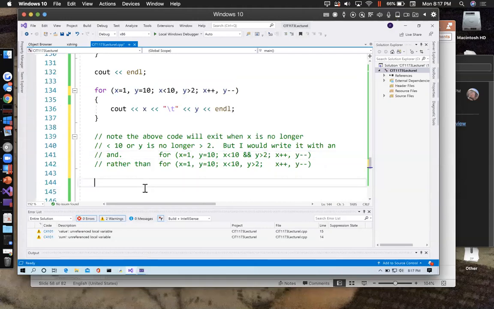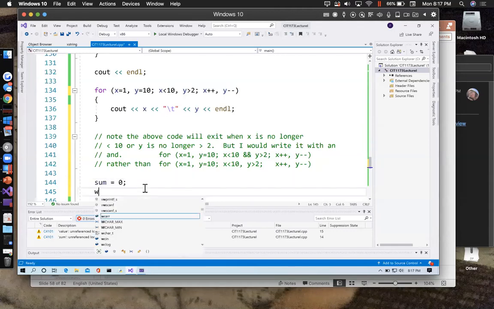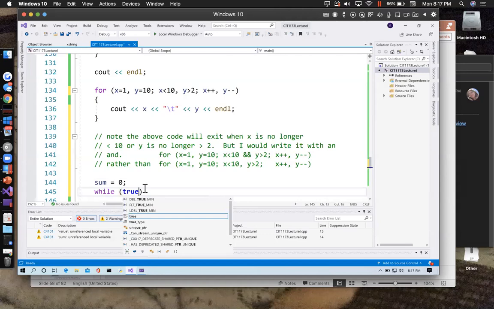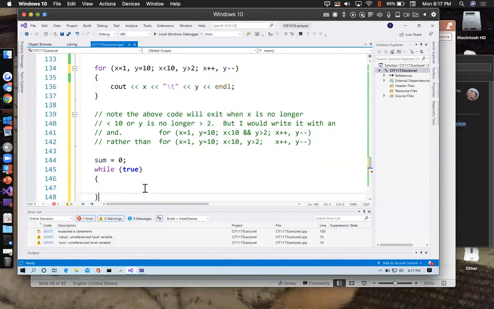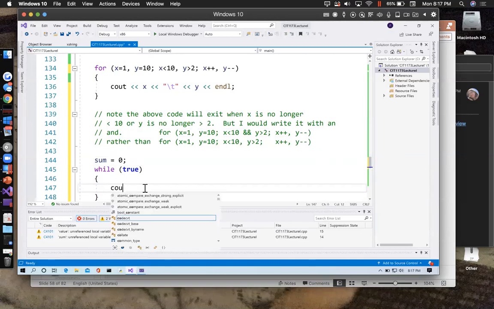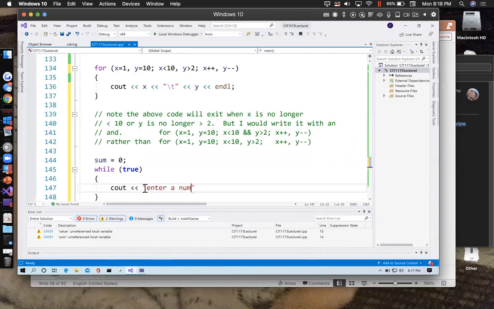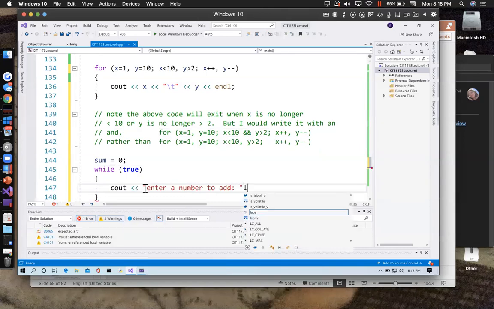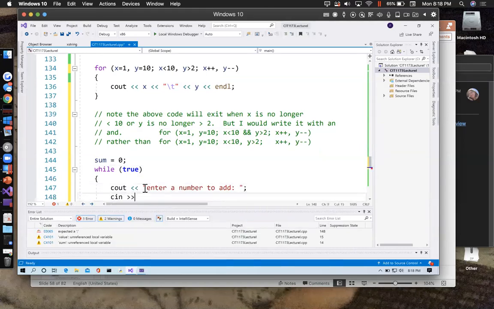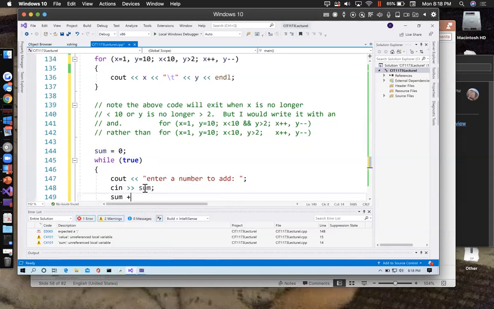So sum equals 0, while true, cin or cout, enter a number to add, cin that number, add it to our sum with plus equals.